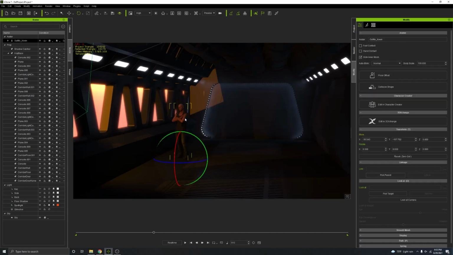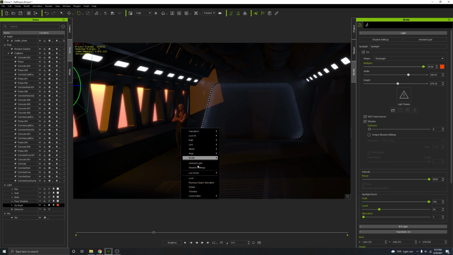So before I do anything else, I'm just gonna remove the animation from our character and spotlight because we are not at the first frame.